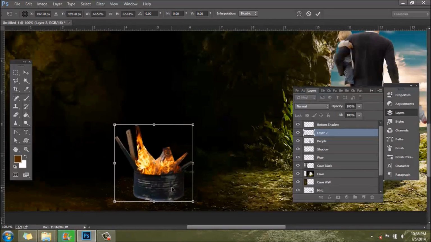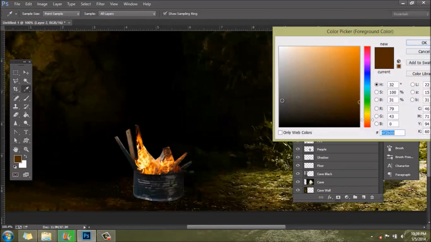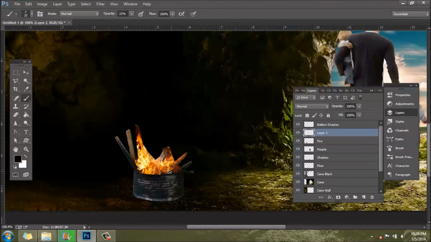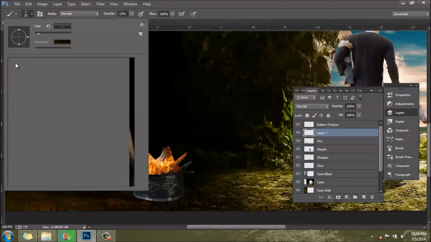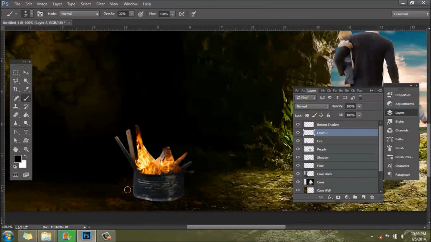So I put it around there, and then I made a shadow, brush black, normal things, and then normal brush, low opacity, just to give it a nice kind of look.